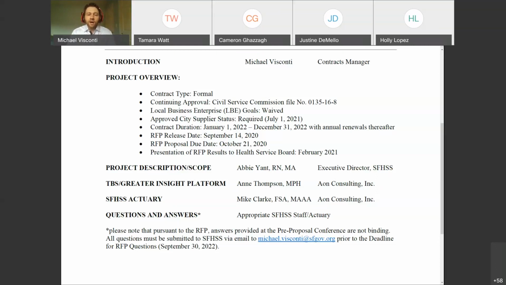Let's see. Oh, thank you. I have our lead actuary, Mike Clark. This is in response to the question from you, Cameron. If you look to section 2.1.15 of the RFP, that has a section describing the rate tiering, and that may address your question as well. Or it also may change the way in which you have laid out your question. So please take a look at 2.1.15. And we look forward to receiving your question. Thank you, Mike.